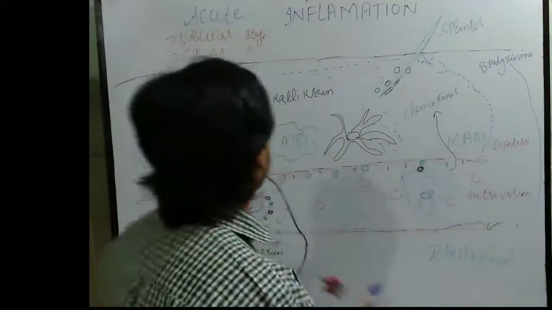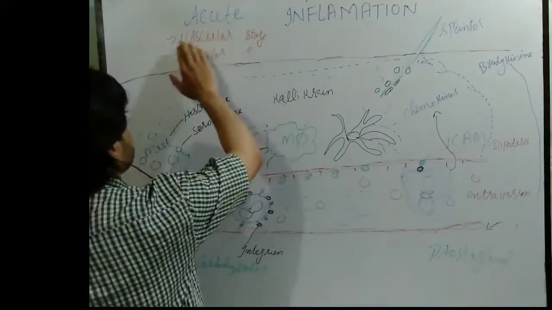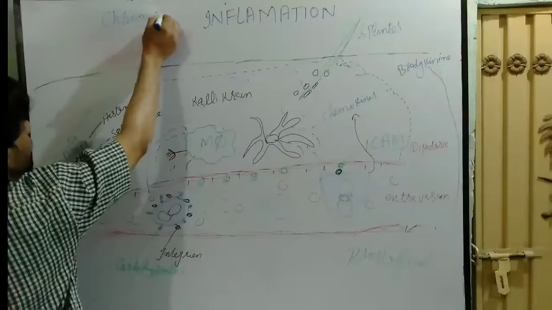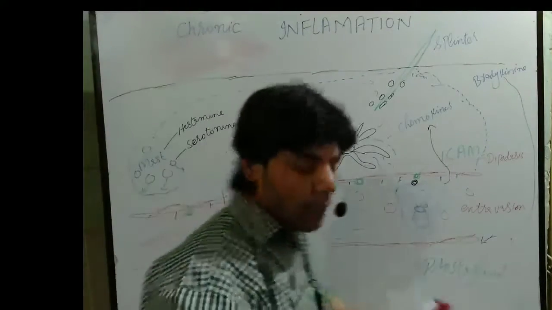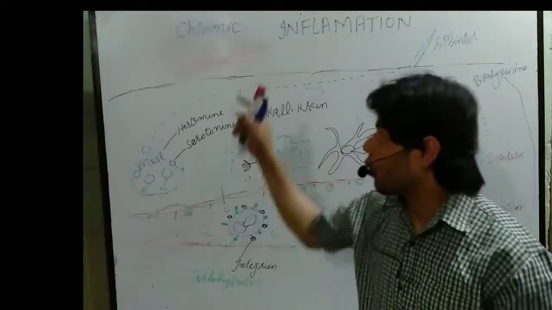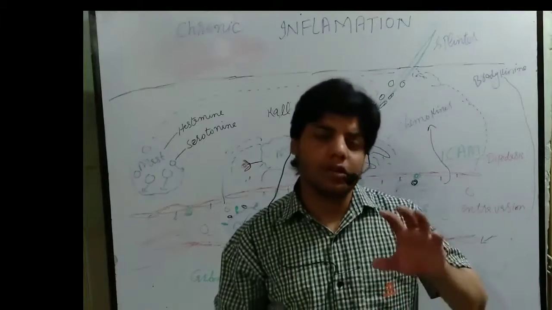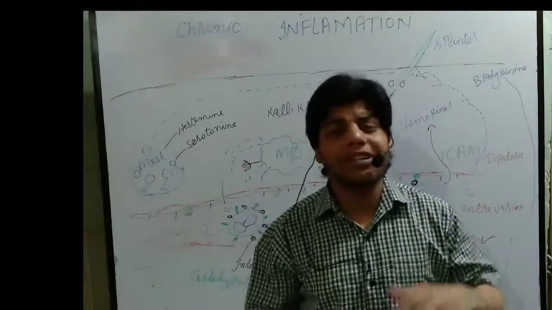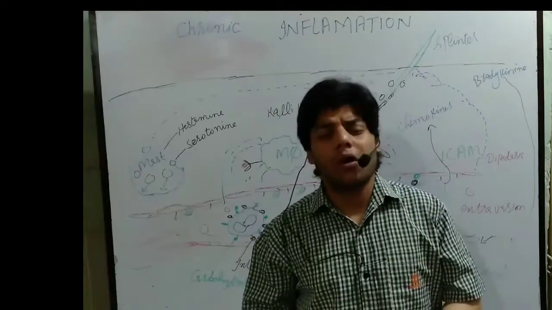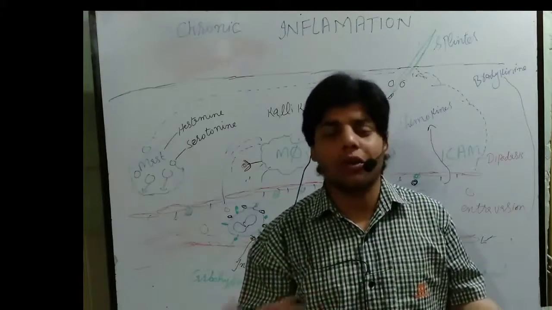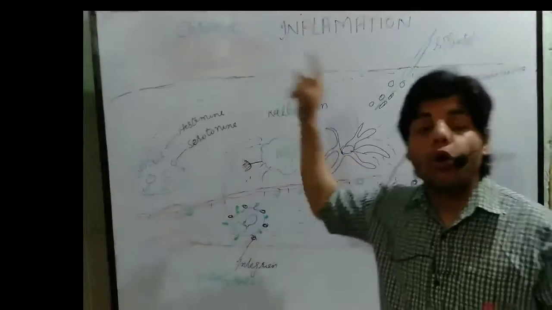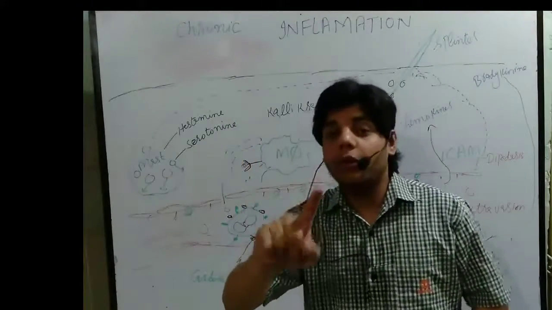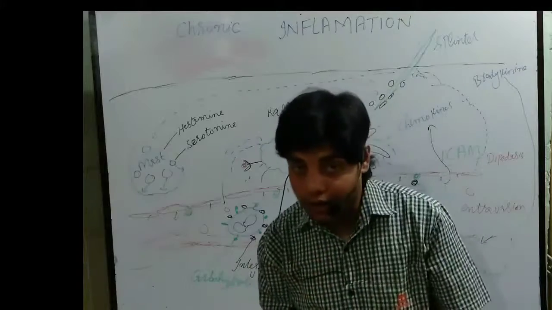Next we have chronic inflammation. So let me write chronic inflammation. Now, as the name suggests, chronic inflammation is very complicated and complex and very dangerous as compared to acute. Acute inflammation is treated within minutes, seconds, or within days, but chronic takes a longer time and is very complicated. One thing more, it can also affect our health.